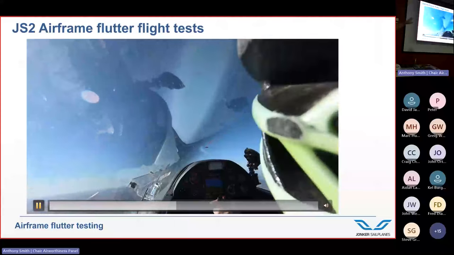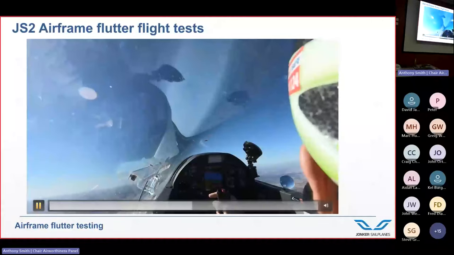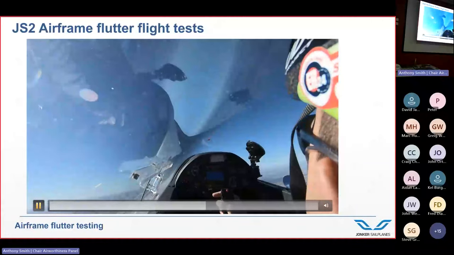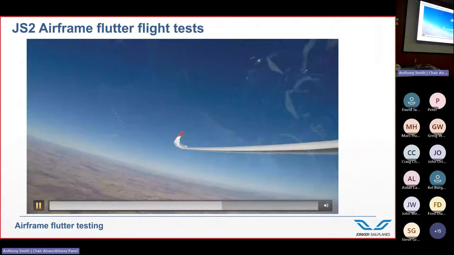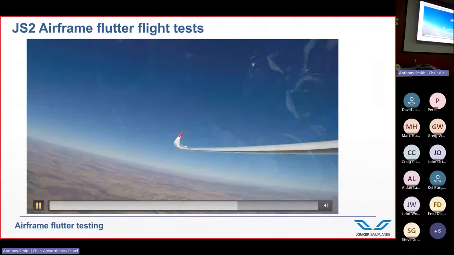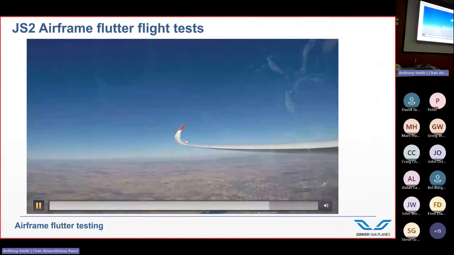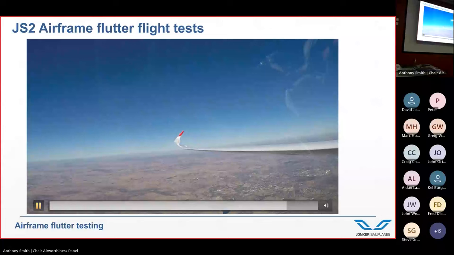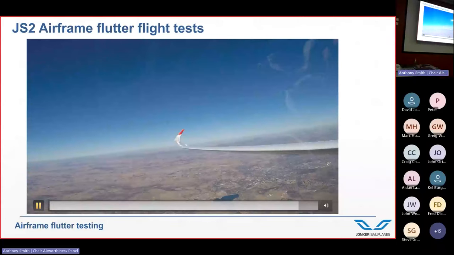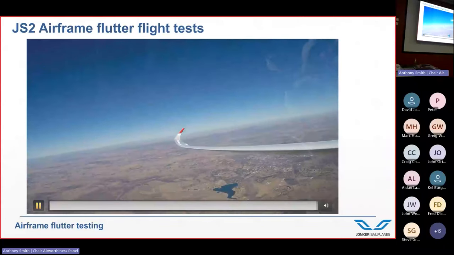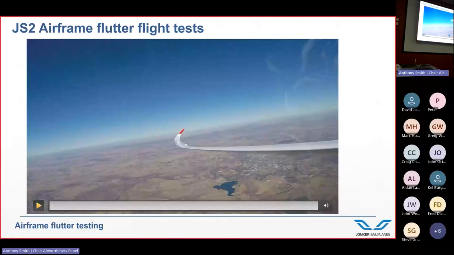You can see how the nose is pitching up immediately to accommodate that. So if you just look at the wing, you can see what is the specific flutter mode that we experienced. You can see how steep the dive angle is. And can you see the flutter in the forward and aft motion? It doesn't look so bad in video. The accelerations in flight are amazing. You cannot believe it, if that wingtip saw 8 Gs forward and back, it's already a significant force on the product.